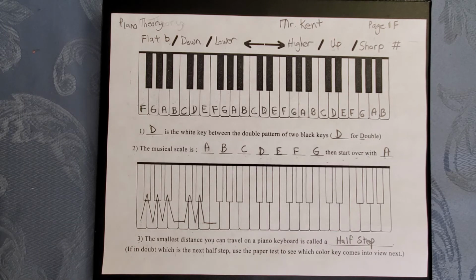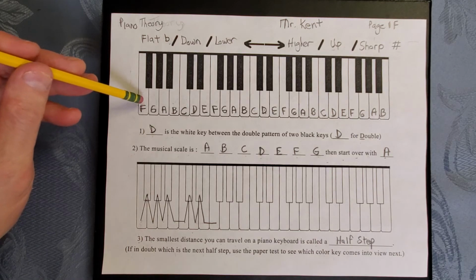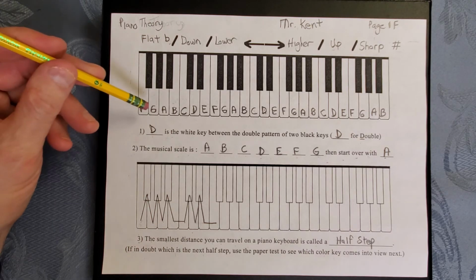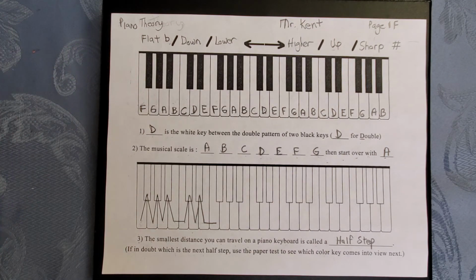Now we're going to start on the lowest F, which is this one right here. Point with your finger. Here goes. Go up a half step. Go higher a half step. Double sharp it. Go down a half step. Go up a half step. Double flat it. Where are you? You should be saying G, this G right here. We're going to start on that G.